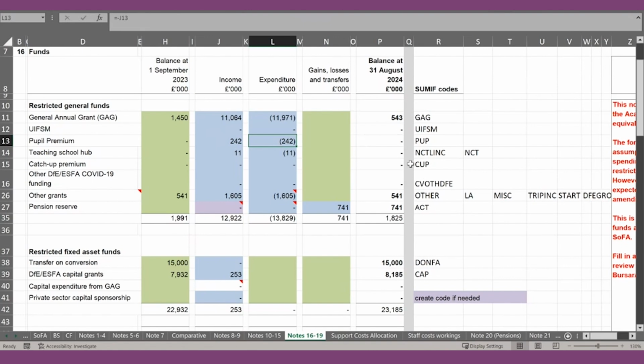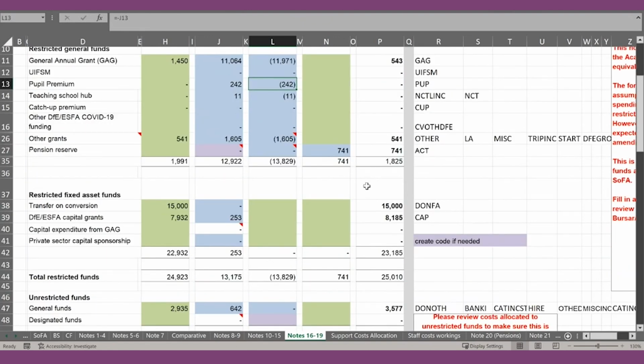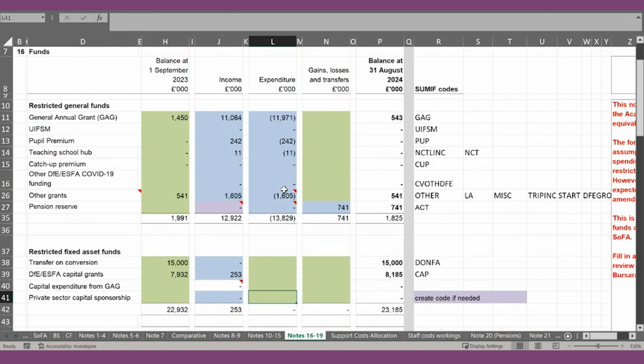Similarly, there are typically various rows within the Restricted Fixed Assets Fund section of this disclosure note, depending on how your tangible fixed assets have been financed. But the trial balance will likely only show the total depreciation charge for the year by class of fixed asset rather than by funding source. You may therefore need to determine the best way of allocating this depreciation charge for the year between rows 38 and 41 of this disclosure note.